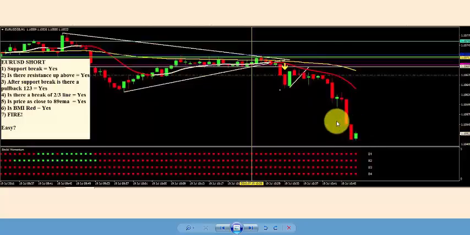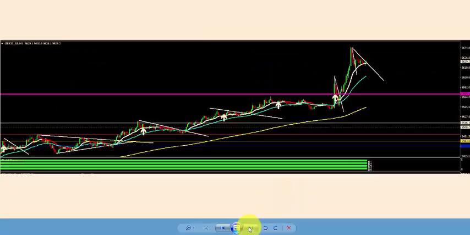The key point here is that the BMI, which is the Bindal Momentum Indicator, B1, B2, B3, B4 are all red. I've got a very strong resistance at the pivot point, and the Bindal trigger line is red. Everything is aligned, and all I'm really looking for is a 1 2 3 setup for me to pull the trigger. Secondly, here we're looking at a long trade.